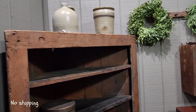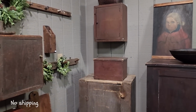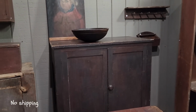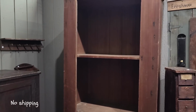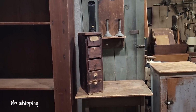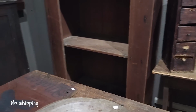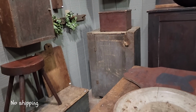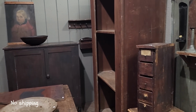This is a primitive shop that has been around for, gosh, I guess now I can say decades. There are over 30 dealers here, and the whole entire shop, over 5,000 square feet, is all early antiques and primitives. There are some accessories that go along with those pieces as well, some primitive drieds, but this is sort of like the Springfield Extravaganza of primitives. There's over 5,000 square feet here, over 30 dealers, and the whole place is just loaded.